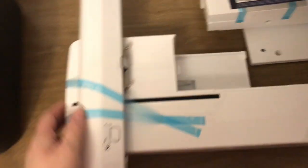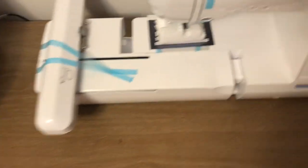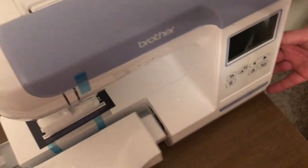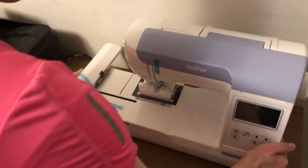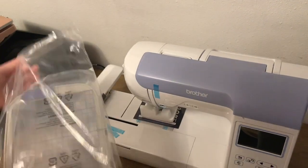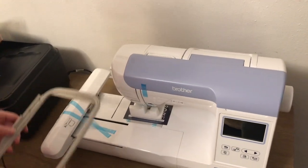Surprisingly, it's not that heavy — I think it said it was about 13.7 pounds. Not too bad. My hubby came in and helped me with my camera so I can push it in. So I'm able to push it in — it's super easy, and that's where it's going to live. I'm just taking the hoop out, and that's where the hoop attaches to the unit.